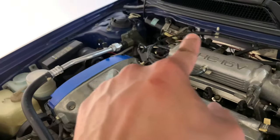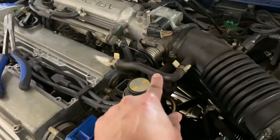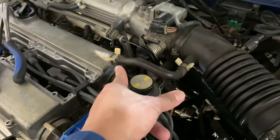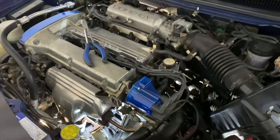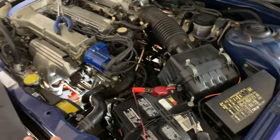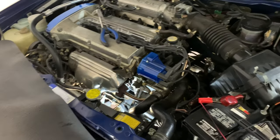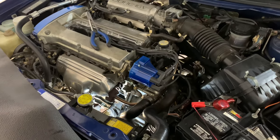I just fixed the feed line for the injector there, and the breather tube here also has a crack there. So there's a few tubes that need to be replaced now. So that's kind of the idea here, to freshen up all the tubing and the hosing. And hopefully we can restore this beauty.